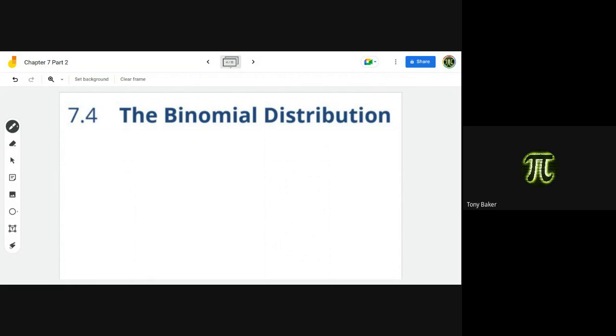Because that's going to be the big key in this process. 2. Okay. That means there can only be 2 possible options. All right. So rolling a die would not work because there's 6 possible options, right? However, if I said, what's the probability of me getting a 6? That would be fine because my options are 6 or not 6. Okay. The probabilities won't be the same, but that's not a problem with this process. This is not uniform. So when we're looking at the binomial distribution, we're looking at something that has basically 2 possible options.